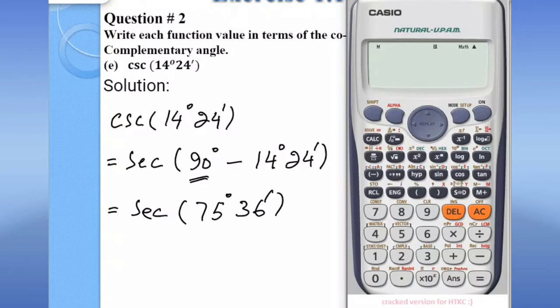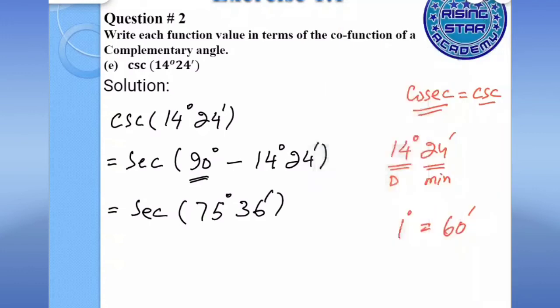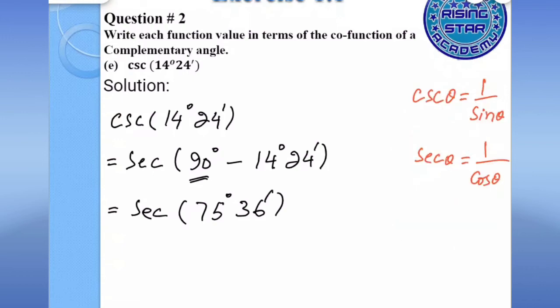Right? So remember this, the cosecant is basically 1 over sine. So let me write. Here you can see that the cosecant theta is equals to 1 over sine theta and secant theta is equals to 1 over cos theta. In our calculator, there is no cosecant and secant function we can calculate. So we would need to convert into these functions.